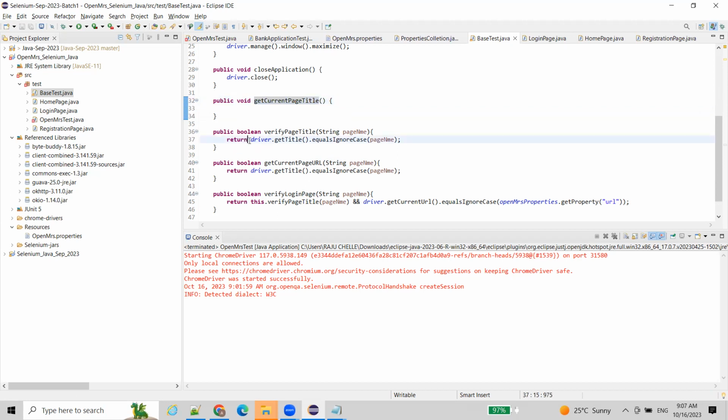What you can do is you can write page title. If you want to return this page title, you can return, because you are using get. What it will return, you are getting as a string. This get title returns the string, so you can use string to return this value. So this current page title you have to replace here.